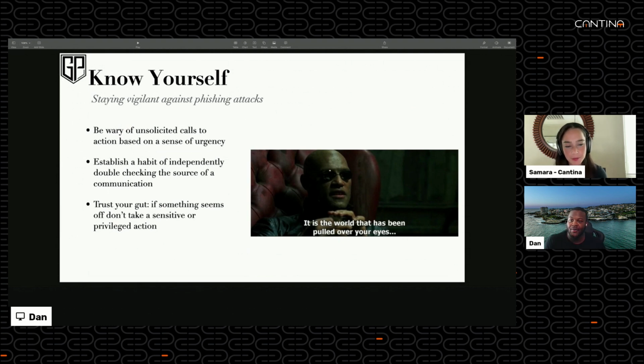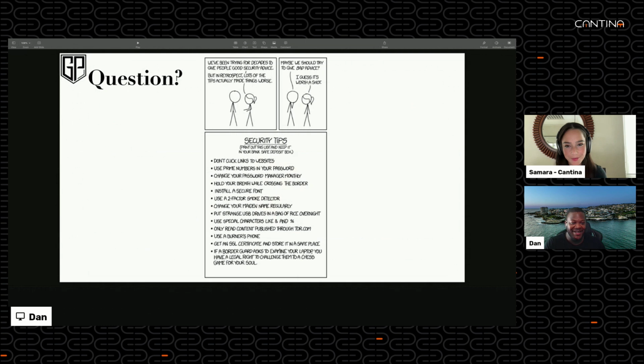It can be difficult if your job, or as a matter of practice, you have to basically talk to strangers all the time. But I think that's where just being careful about how much urgency they place on that, and having a set of procedures for yourself, around, if I receive files from someone I don't know, I take exactly these steps every single time. I make sure to do it on a computer I don't care about. I make sure that I have an anti-malware solution on that computer. And between all these different things, you should be in a pretty good spot to not end up being completely owned. So that's kind of the bulk of it.